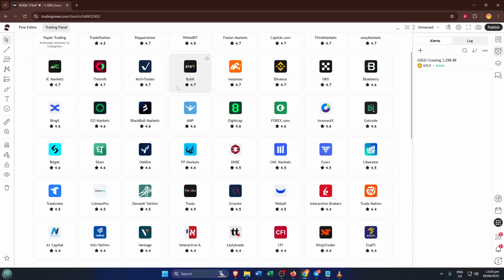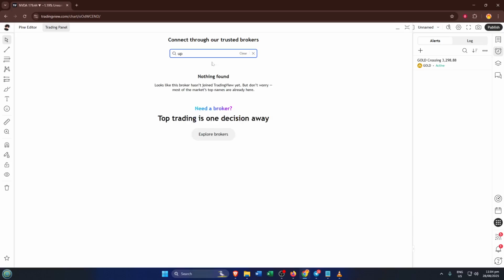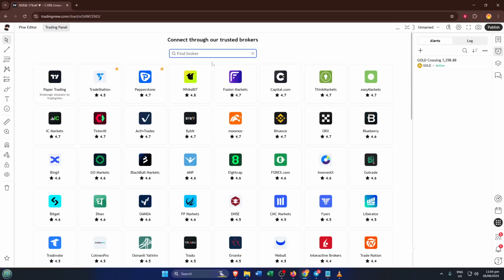But if you go through the list and don't find Upstox, don't be discouraged. This simply means Upstox isn't supported by Tradingview at this time. Broker integrations are always changing, so just because it's not available today doesn't mean it won't be in the future. It's a good idea to check back every once in a while, especially if you hear about new updates from either platform. And that's really all there is to it. As you can see, checking for broker support in Tradingview is straightforward, and linking Upstox, if available, just takes a couple of extra clicks.